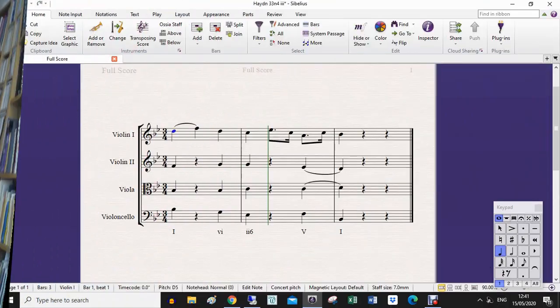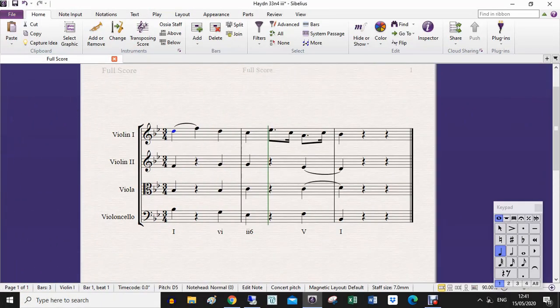So here is the end of a minuet. It is pretty much one by Haydn. I've just simplified it a little bit so that we can make it more complicated again. And it follows a very standard progression, the sort of thing that you might have come up with. So we go 1, 6, 2 in first inversion, 5, 1. Let's just listen to it the way it is at the moment.